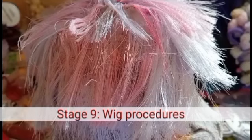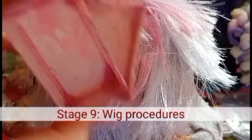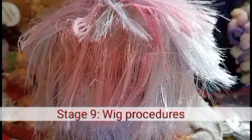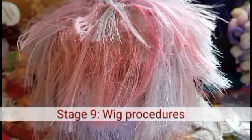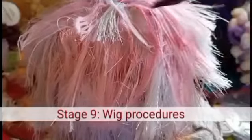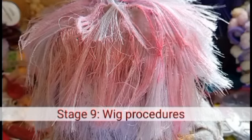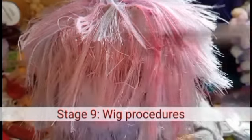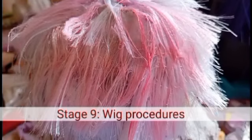And after Nicholas Mellow's wig has dried, we're going to use the rest of these watercolor paints to color the white spots pink. So it's kind of like doing hair dye, but with a paintbrush and watercolor paints for a box. I may want to rotate this for a better and more convenient working angle.